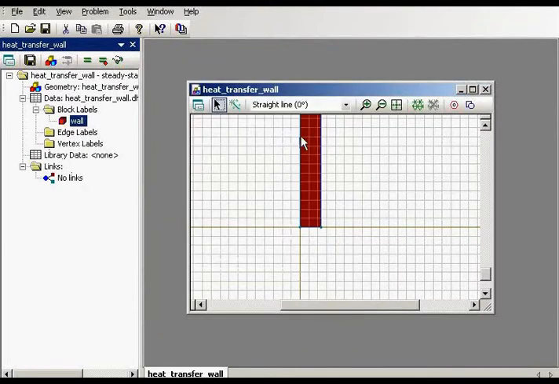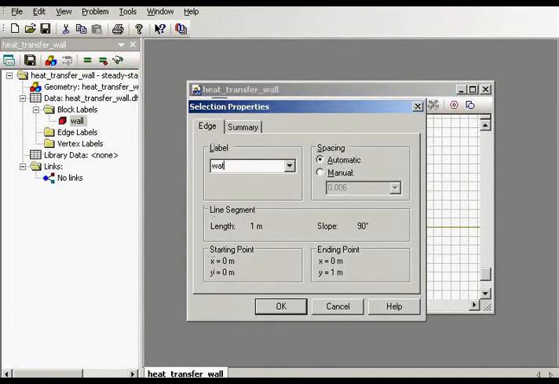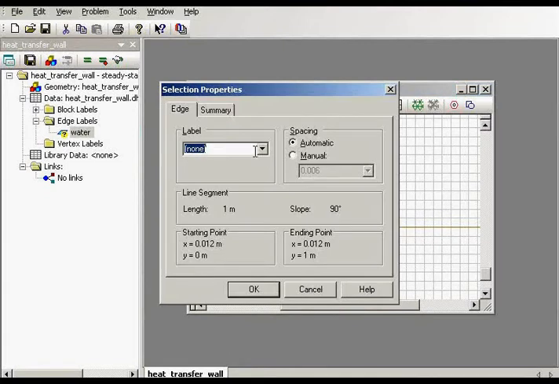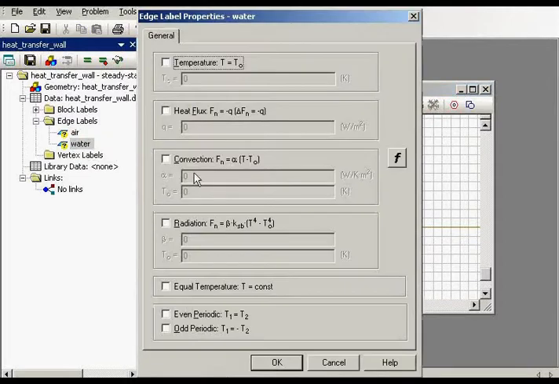Also, I should set the boundary conditions on the edges. On the left edge, I'm going to have the water, which means that this surface is hotter. And on the right, I'm going to have the air side. And now I set my properties.